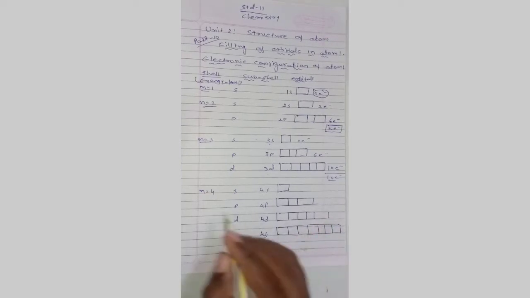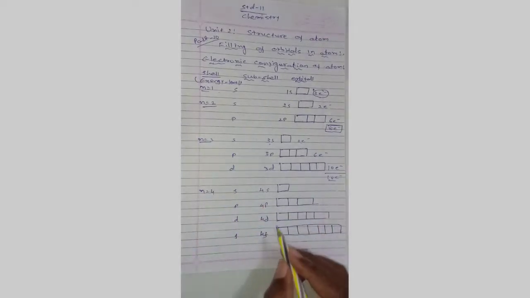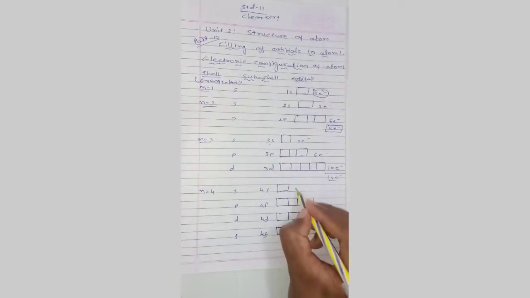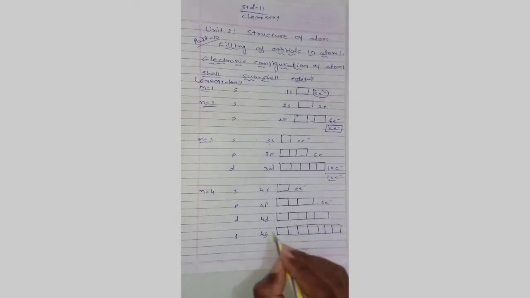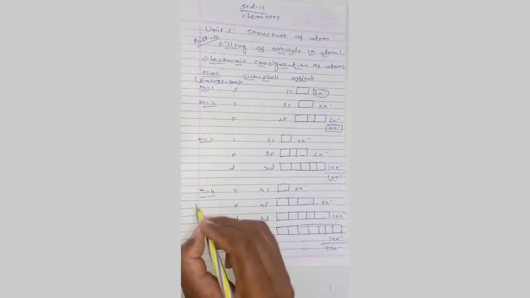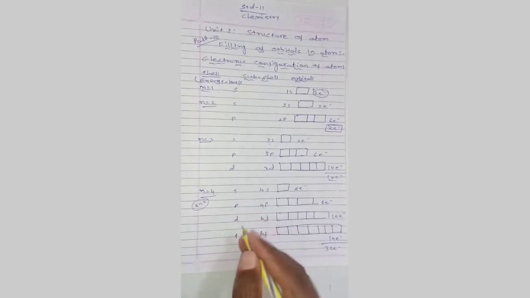18 electrons. Now for the fourth shell s, p, d and f, and their orbitals are 4s, 4p, 4d and 4f. Number of electrons are 2 electrons for 4s, for 4p 6 electrons, for 4d 10 electrons, and for 4f 14 electrons. Total number of electrons are 32. Okay, and this will be proved as per our 2n square rule also.